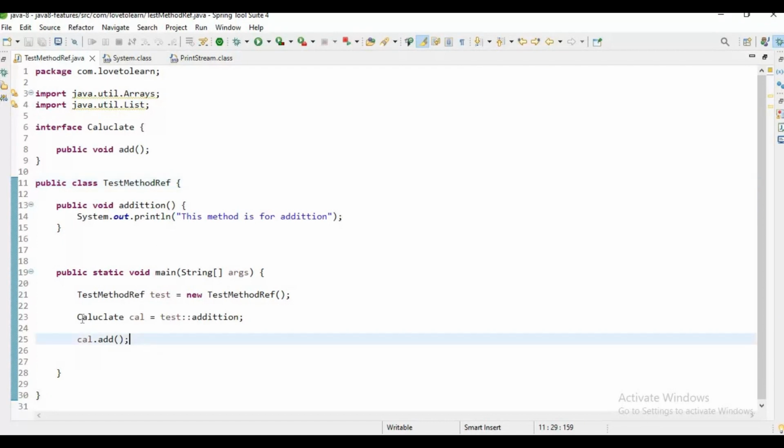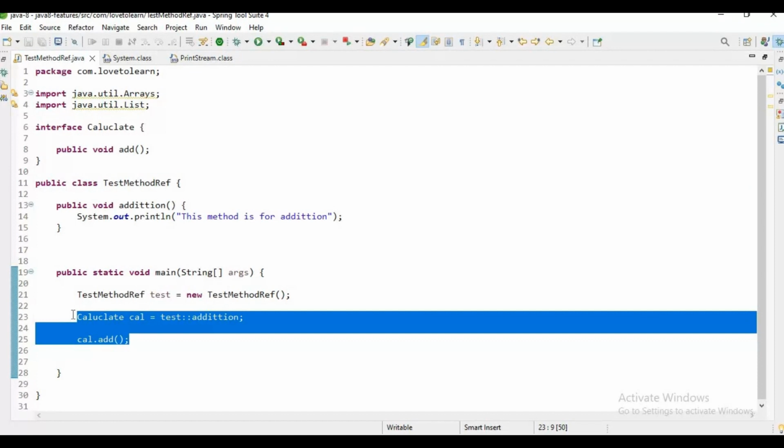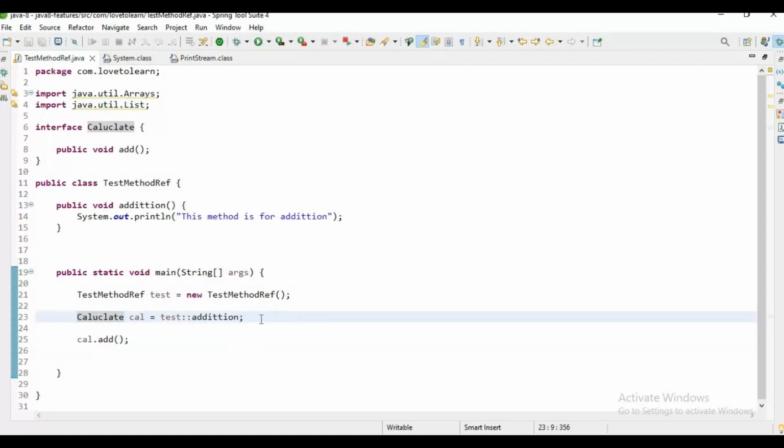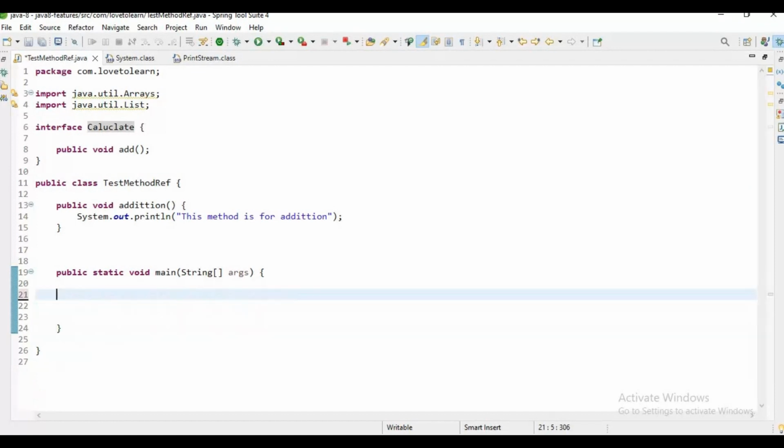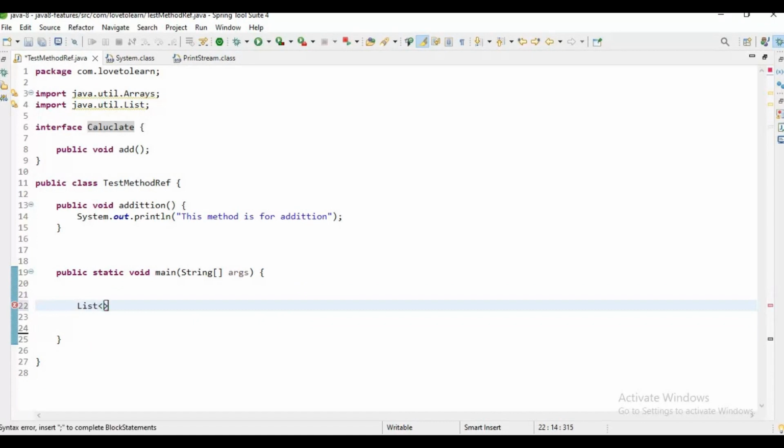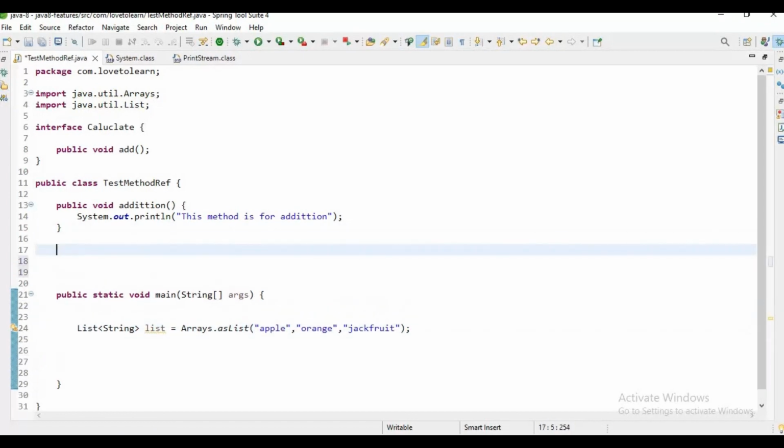Now let me print a list of strings using this method reference. Let me create a list here: List of String, list equal to Arrays.asList(apple, orange, and jackfruit). Now let me print this data.